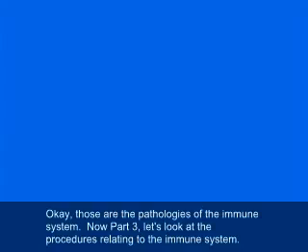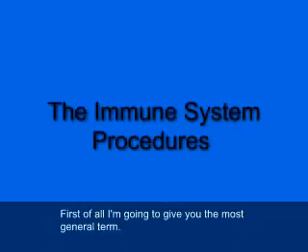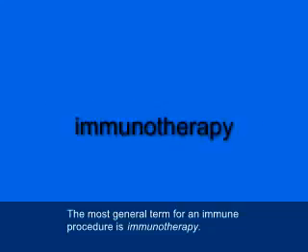Okay, those are the pathologies of the immune system. Now, part 3, let's look at the procedures relating to the immune system. And I find that often the terminology here, the terms can seem so similar that they're often confused. So let's try to sort those out here. First of all, I'm going to give you the most general term. The most general term for an immune procedure is immunotherapy.